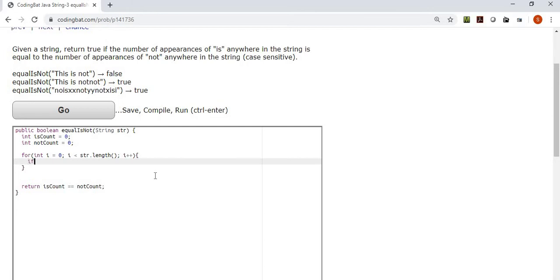Okay, so if, let's do this first. We're going to increment is count.